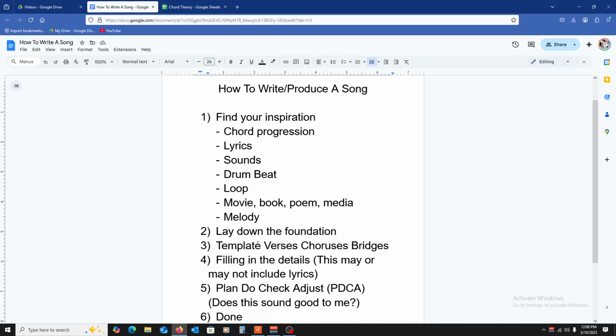And once you familiarize yourself with this process, it's actually pretty staggering how quickly you can start putting music together using this formula, or process, if you will. So anyways, let's dive into this a little bit.